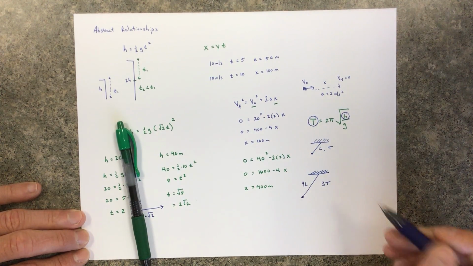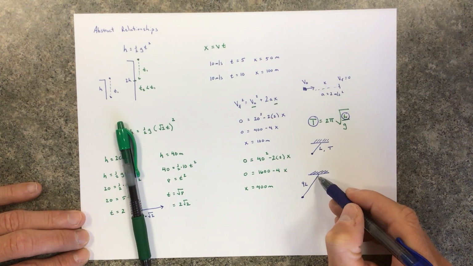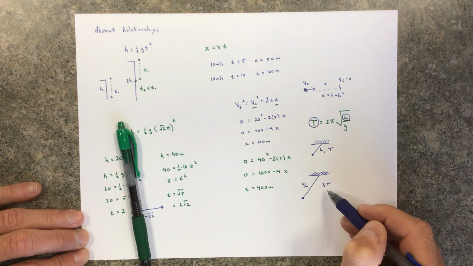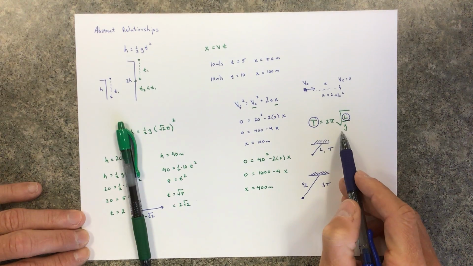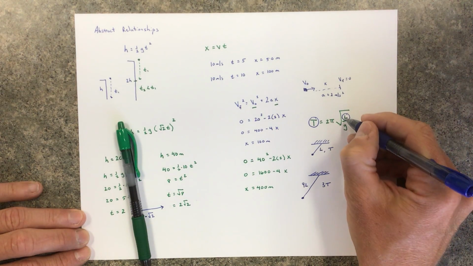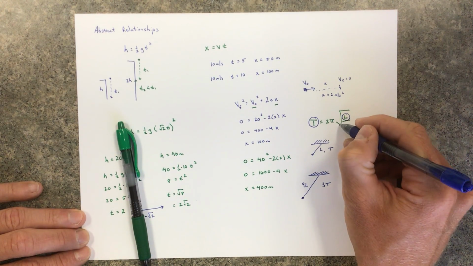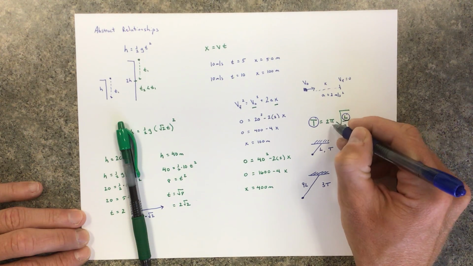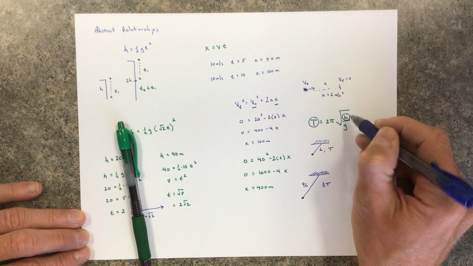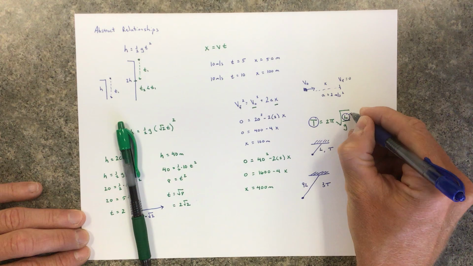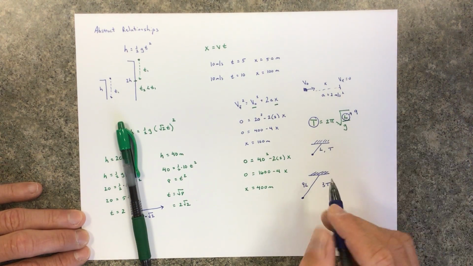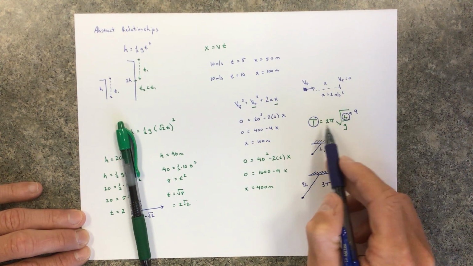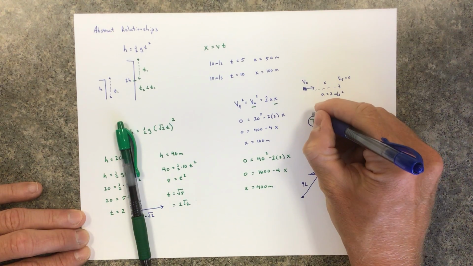9 times the length. Whatever this length is, you have to make it 9 times as long in order to triple the period. Think about the relationship. If I multiply this by 9, I'm going to end up taking the square root of it. The square root of 9 is 3. Multiplying this guy by 9 really only changes that equation by a factor of 3, which means this would be tripled.